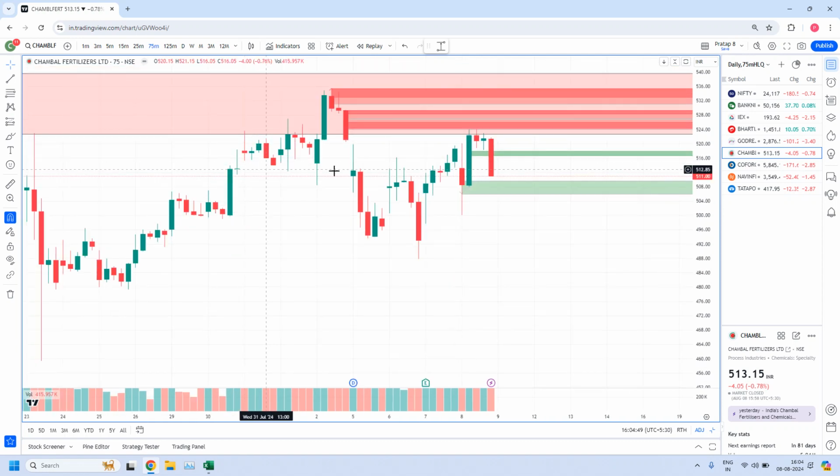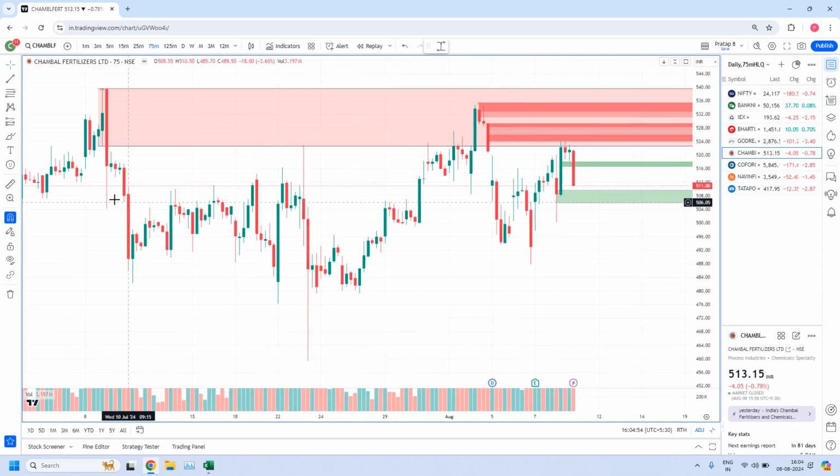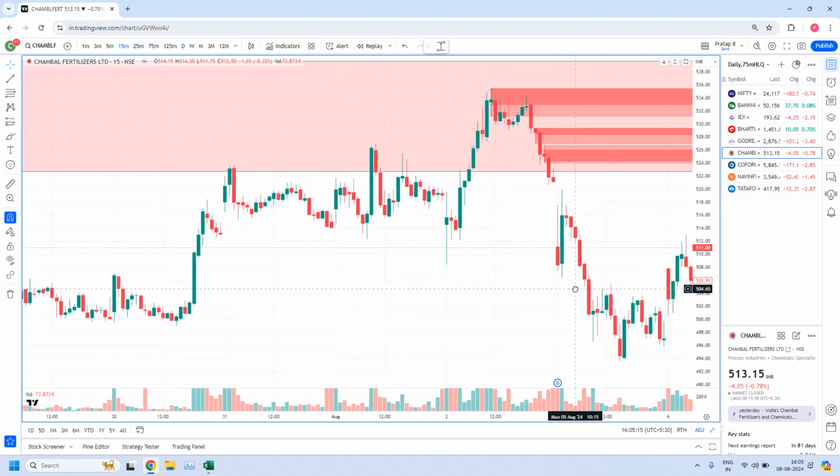And this 75-minute zone we fine-tuned, identified by our software. We have rally, two base candles, and a drop candle. This is the high liquidity zone identified. And recently prices again moved into this area. Here again we got the trades at 15 minutes time frame. So this is the 15-minute zone.